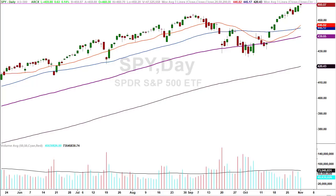So we've got the big picture on the SPY. What about numbers? What about on the downside? Let's just be prepared as a just-in-caser. What's that number that you really have to pay attention to where if they start getting below, the floodgates could really open up on the downside? And when I say floodgates, it's really from a shorter-term perspective. We're not really talking yet about an Irene-type number. This is just from an intraday perspective. 456 is pretty important. You start getting below on candle closes, and something else may be developing other than a bull case.